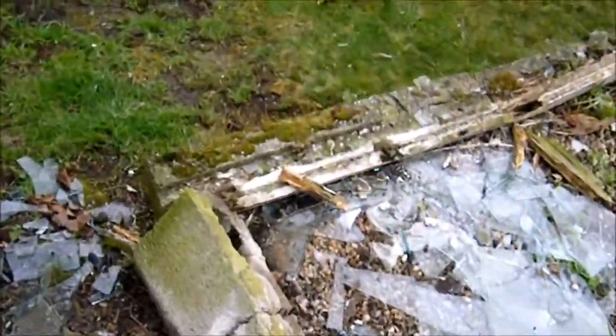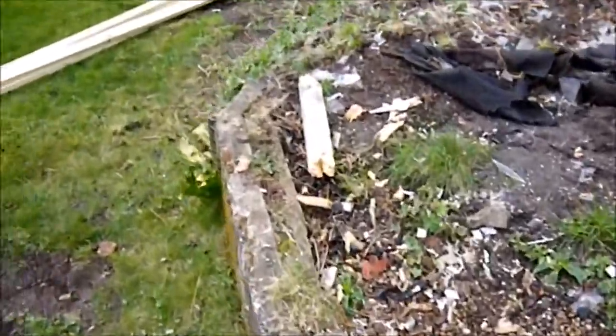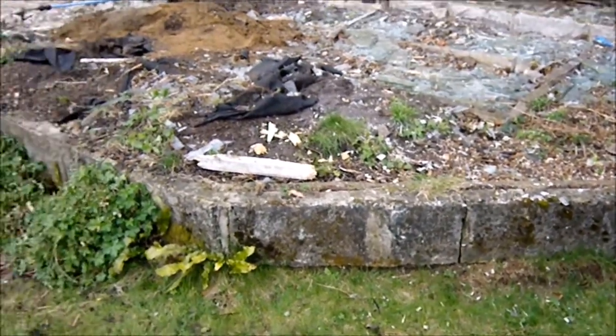And then these retaining blocks, they're not really doing anything either. They just seem to be sat on the ground. So they need to come out, and we'll dispose of those, clear up all the glass, and then just see what we're dealing with. Just lay the battens out and start digging trenches for the new foundation, try to find that level point.